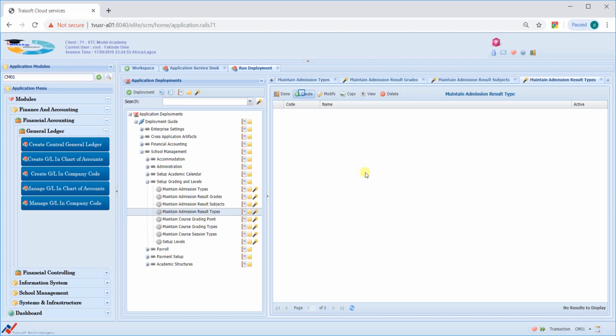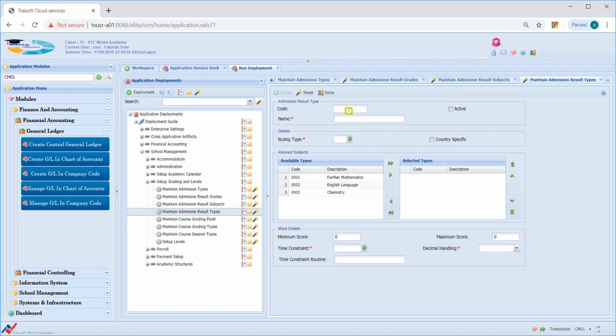Basically, the result type constitutes the result of the examination you wish to capture. So we can go ahead and do a create, and then we can give it a code.